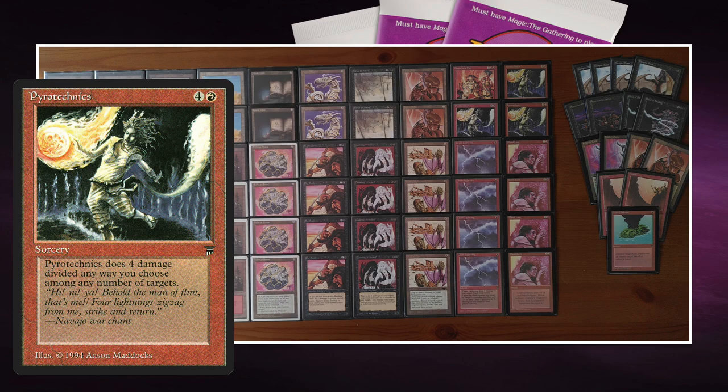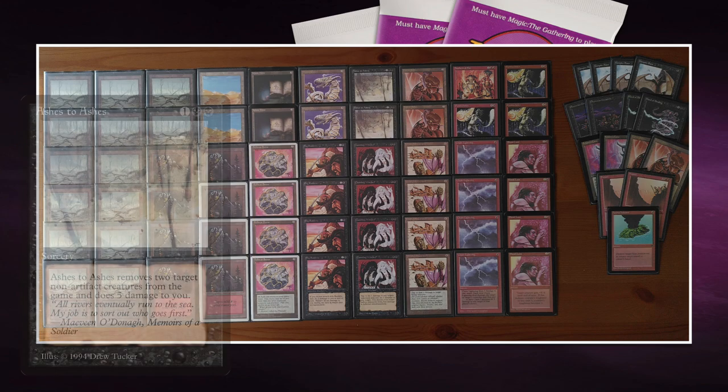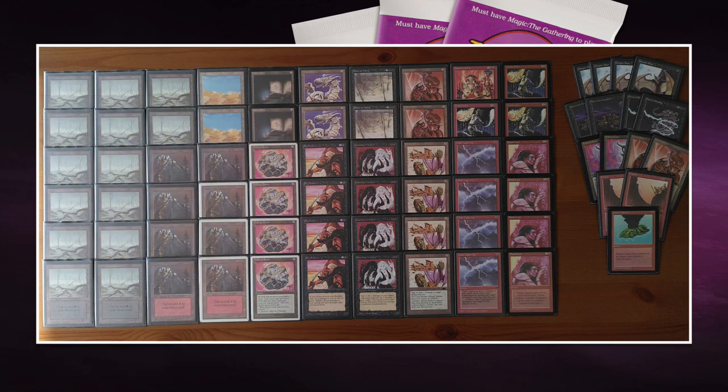I wouldn't be surprised. So I'm a little bit concerned because on top of that, you also have Ashes to Ashes that removes 2 creatures from the game. That is huge. You also play with 4 Chain Lightnings. This is looking like a very strong list. And I'm concerned. You also have 2 Jhelum Tomes, by the way.